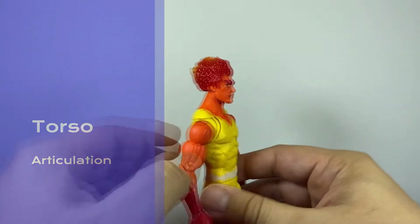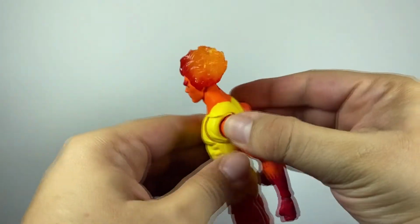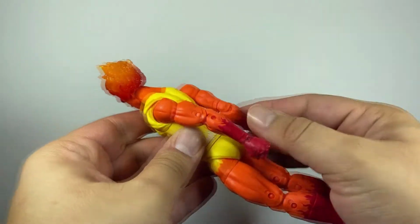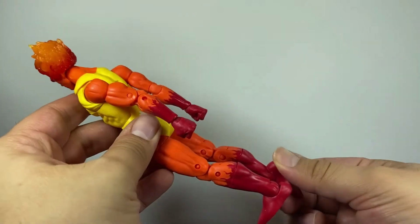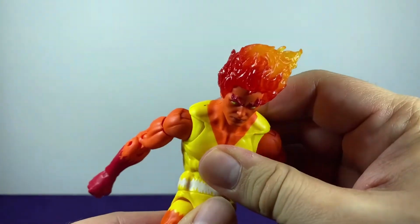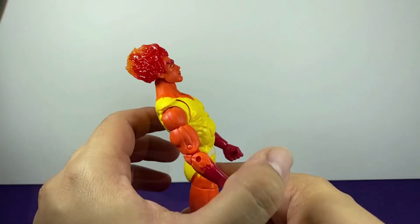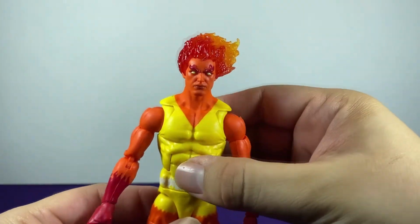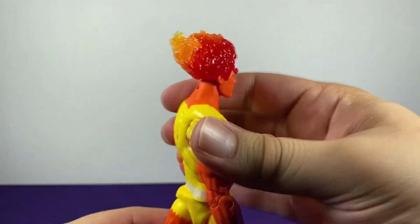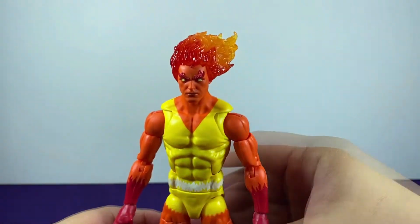First of all, it has a butterfly articulation here. You can move the shoulders all the way to the back, and in this way you can recreate a flying pose. There is an ab crunch, and you can move forward and backwards. There is a swivel here on the hips. You can rotate 360 degrees as I'm doing it here. Very nicely, perfectly. That's the torso articulation, guys.